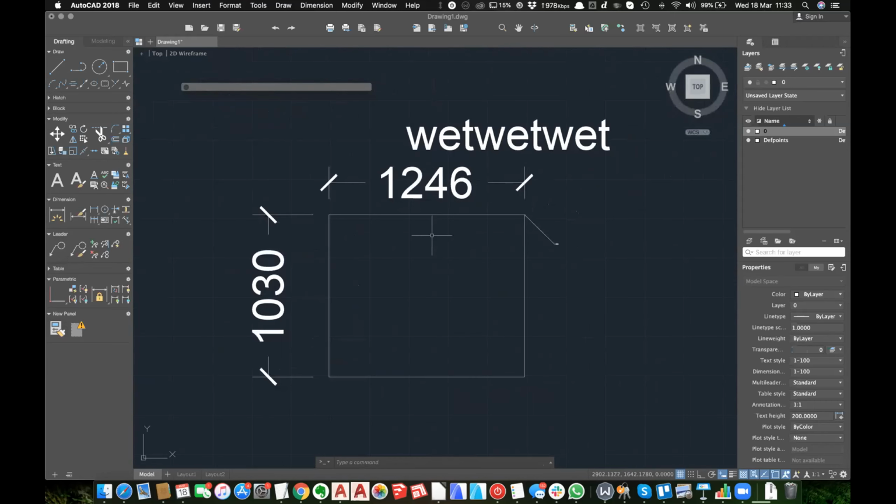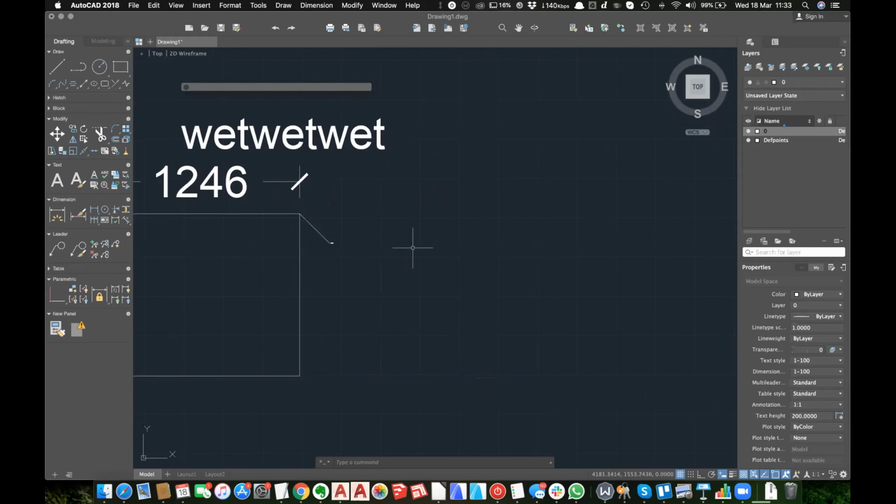Now, technically, we would do this for all of our major scales: 1 is to 100, 200. You can go through and set up your 1 to 25, 1 to 50, 1 to 100, and then you just choose accordingly. It's all relative to this. So if your scale is 4 times different, your text is 4 times smaller, whatever the case, depending which way you're going. Okay. And that's essentially it.